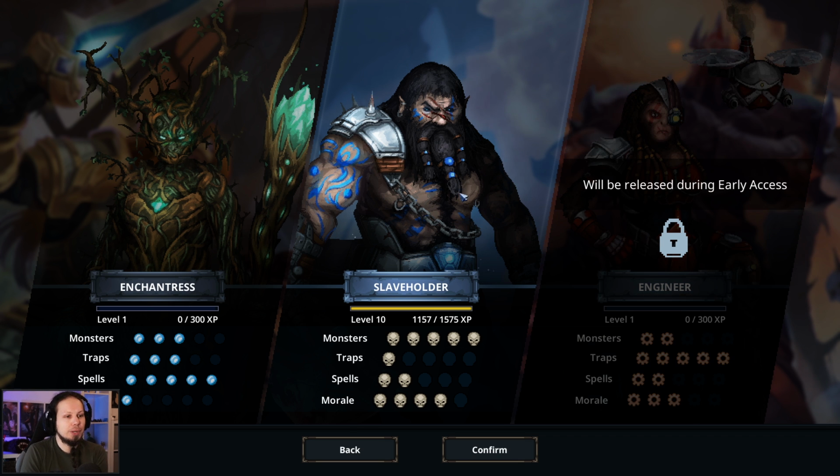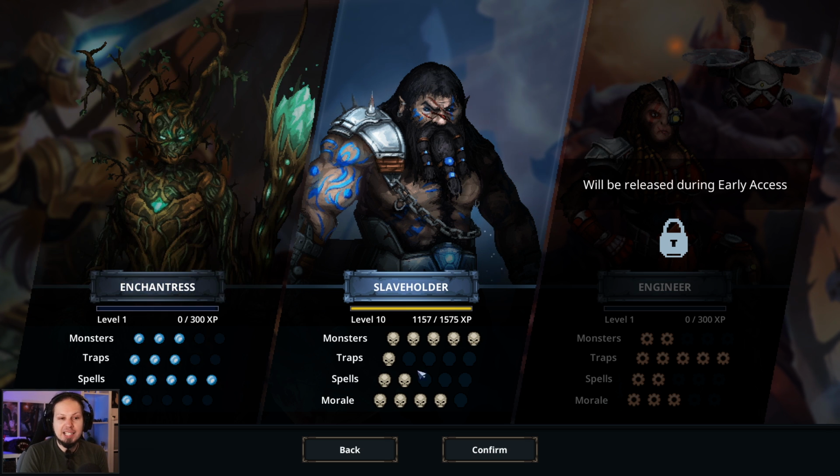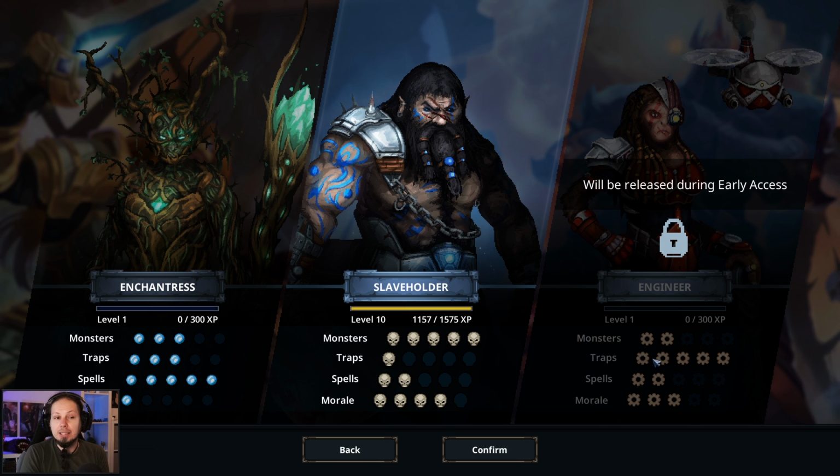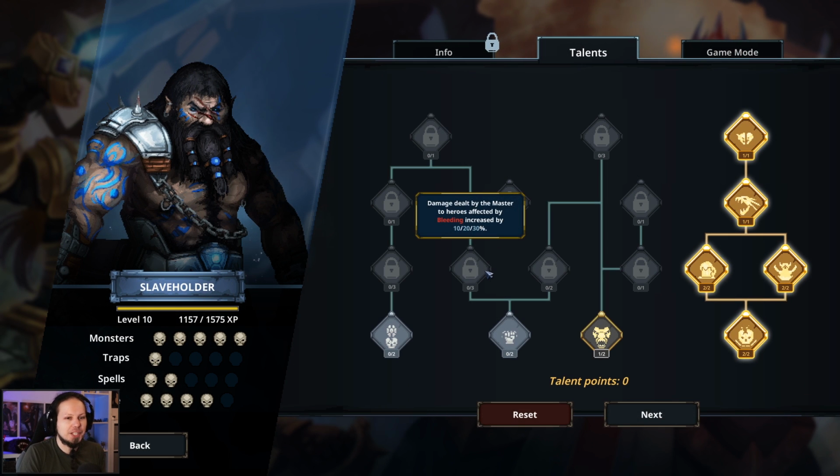But we're gonna dive into it. We're gonna choose one of the three characters here. We can go for the slaveholder, who is really monster based. Then we have enchantress, which is really spell based. And then there will be engineer, who is really trap based, but she will be released only in early access, which is gonna be on the 19th of March, as far as I can remember. So let's start with the slaveholder, and I'm gonna show you what this is all about.